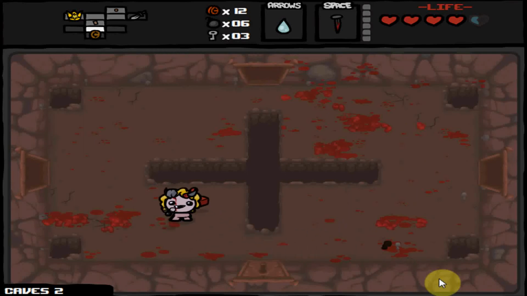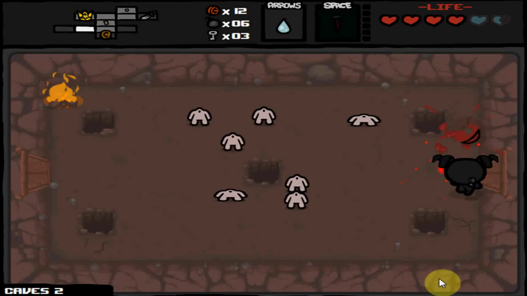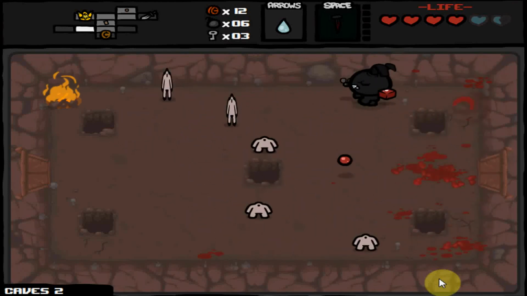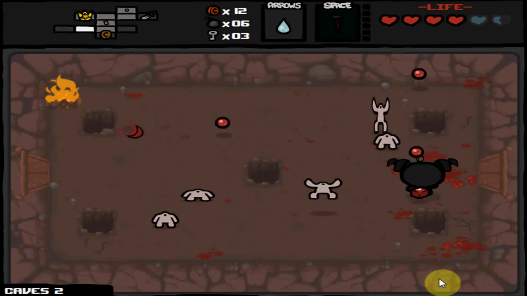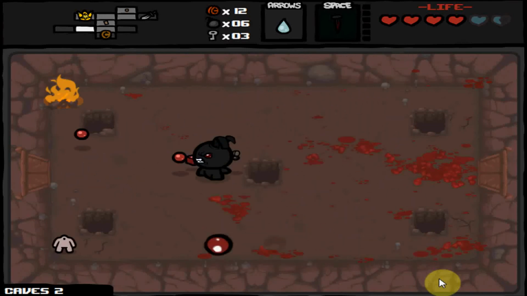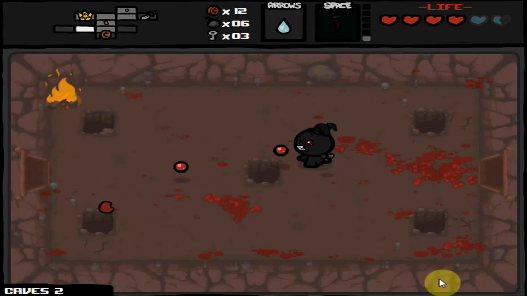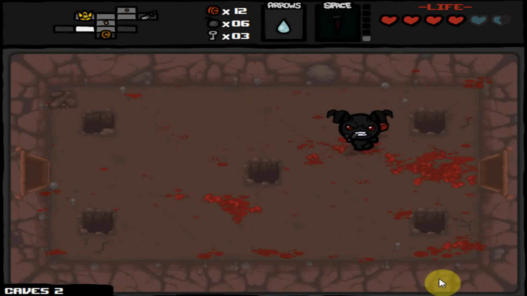Been forgetting to use my nail. I shouldn't forget to use that, because I could be getting some insane amounts of spirit hearts here, if I would actually use it properly. So far, having a fantastic Maggie run, not had fantastic non-passive items, just a cube of meat, some flies, and the nail. The nail's pretty awesome, actually. I can't complain about the nail.